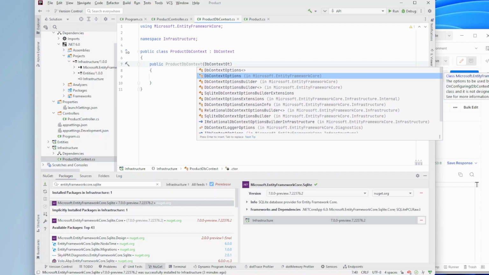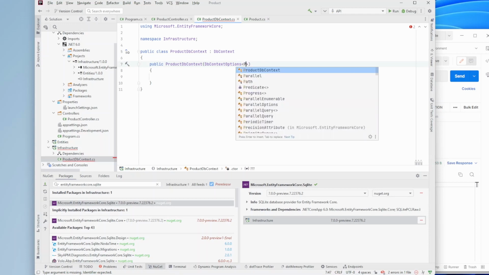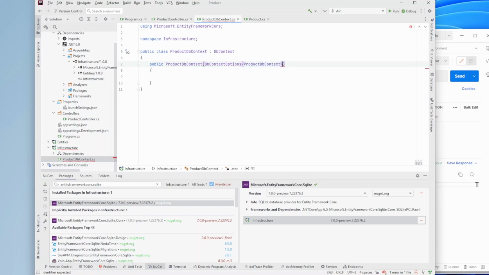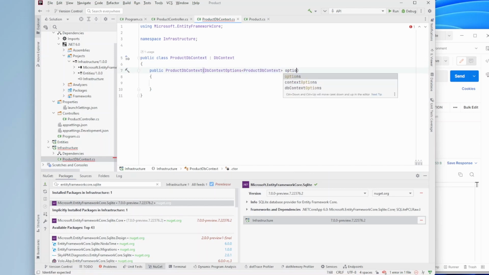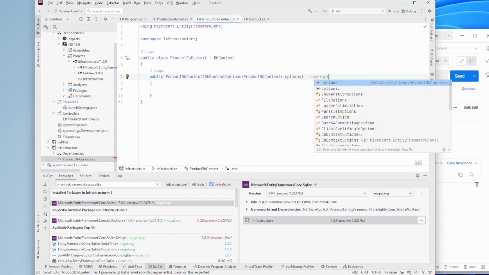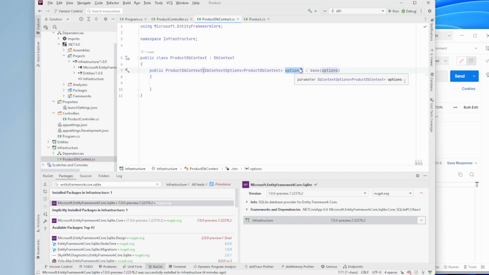And these DB context options will come with a diamond bracket. And inside of that, we just put the name of our own class, and we can just call this one options. And then we have a colon here, and we write base, and then whatever we call the other variable here, options. So if you write OPTS, of course you should also just write OPTS right here.